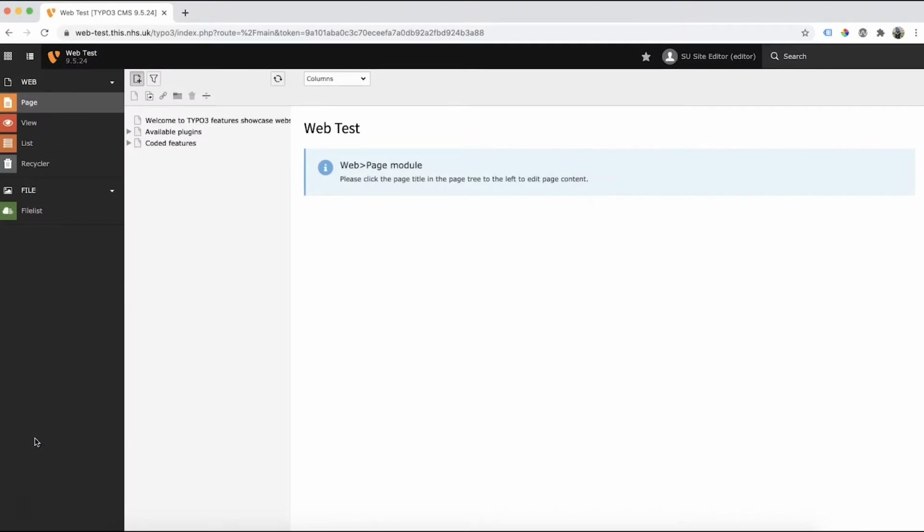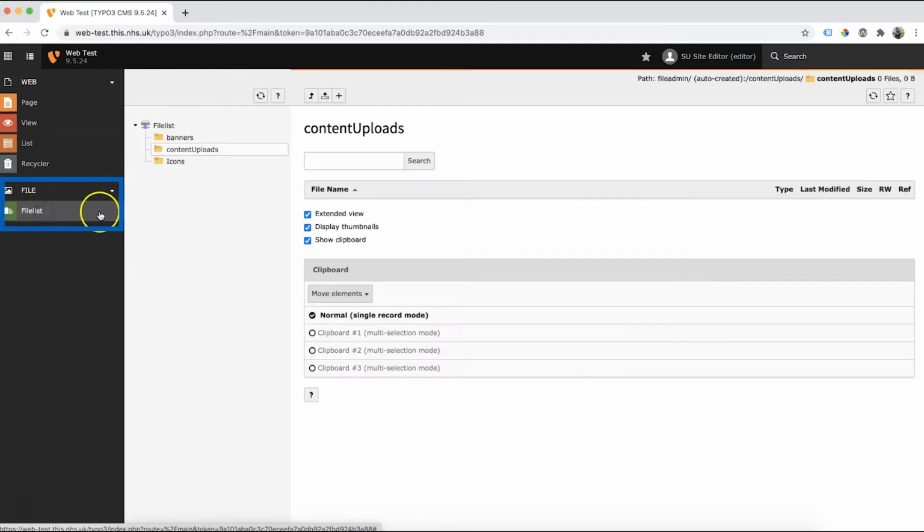The file list, which is located on the left-hand menu here, is where you can upload files and images you want on your page. We always suggest uploading files and images to the file list first, as this saves switching between page and file list back and forth. We also recommend ensuring these three tick box options are ticked.